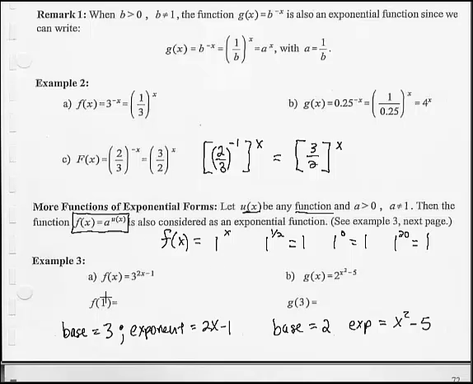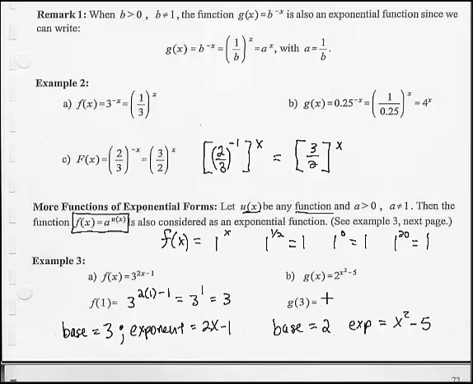They want us to evaluate this exponential function at 1. So we do the same as we always have. We replace the x with the 1. And remember, all of this is an exponent, so we want to calculate that so that we know how many times to take 3 and multiply it. 2 times 1 minus 1 would boil down to a 1, so what we have is 3 to the first power, and we'd end up with 3. F of 1 equals 3.